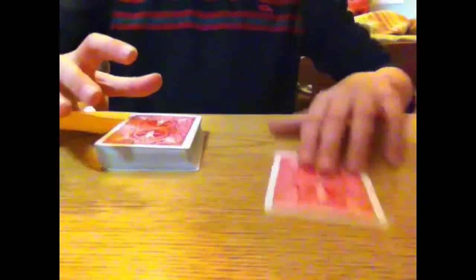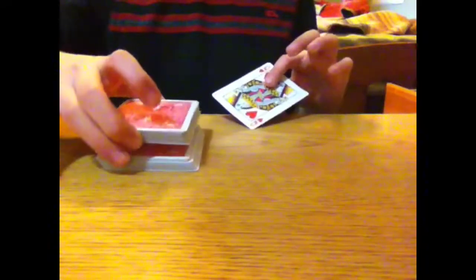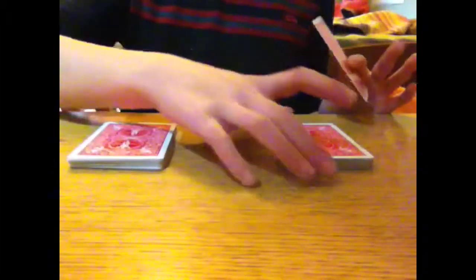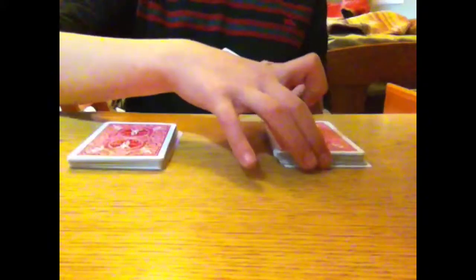She told me to take the deck and cut it in half. Normally you would be doing this, but you're not here. So take the deck, cut it in half, and put it right there. Okay. Yes. She said you did that great. Now, take this half and cut it and put it in the middle. That's what she said.